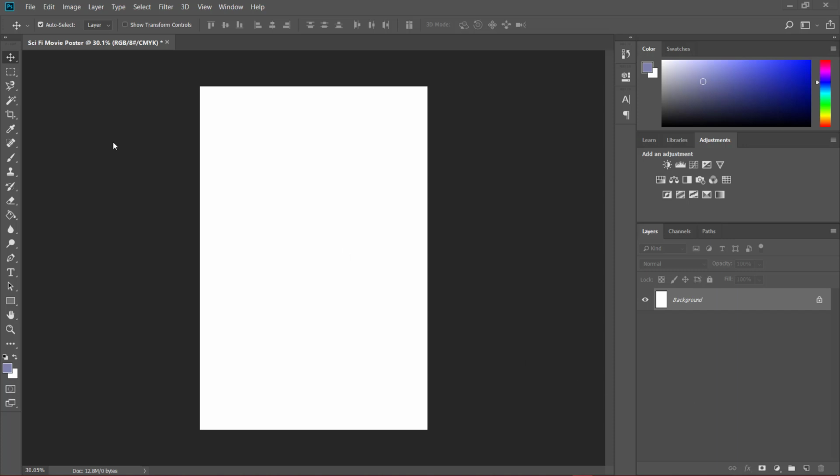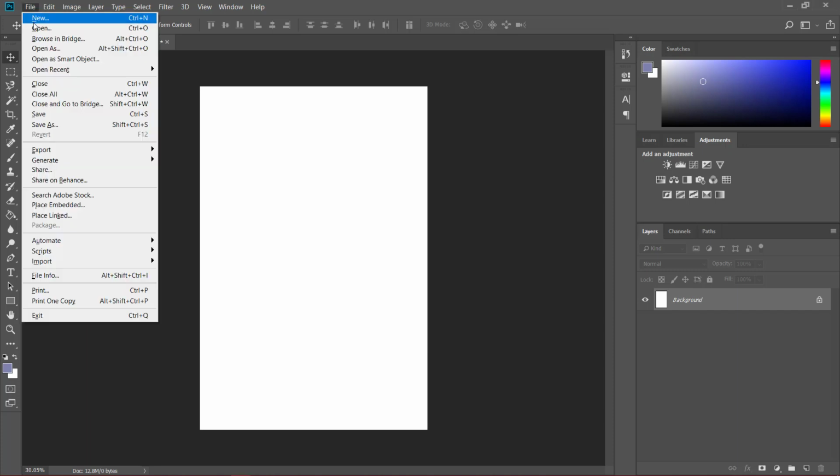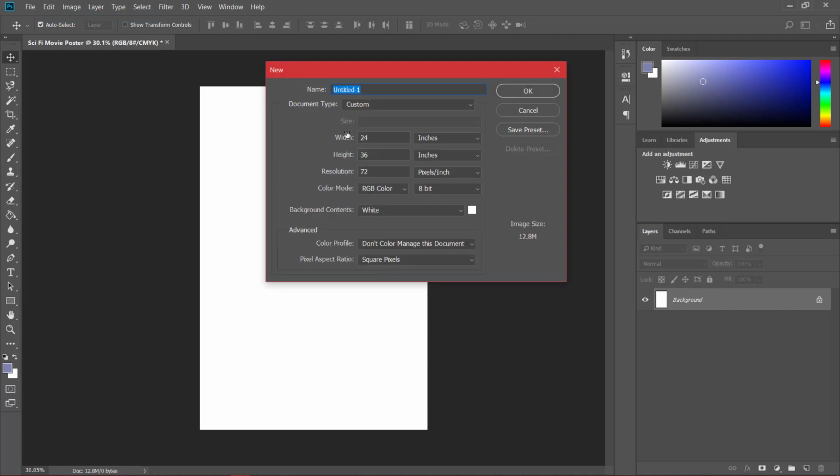What we're going to do today is we're going to start using Photoshop, and to begin with we have to get our files ready if you haven't done so already. When you open up Photoshop, it generally doesn't look like this. You have to go and create a new, and it'll say new in your page, and it will ask you first of all what you want it to be called, and I've called mine Sci-Fi Movie Poster.